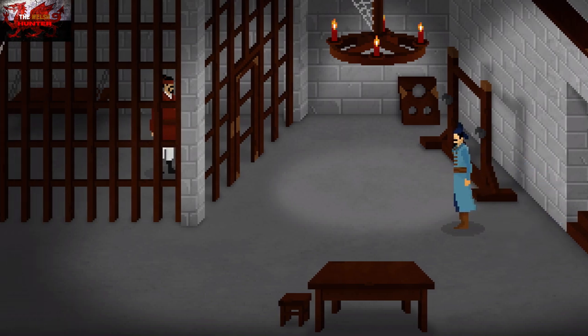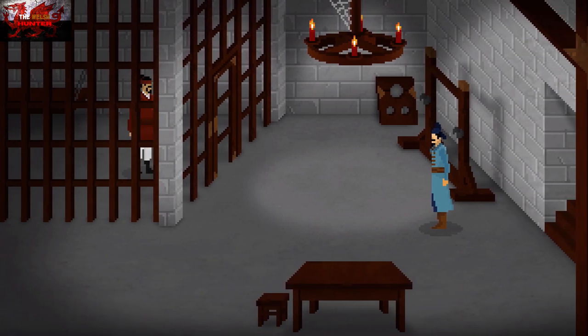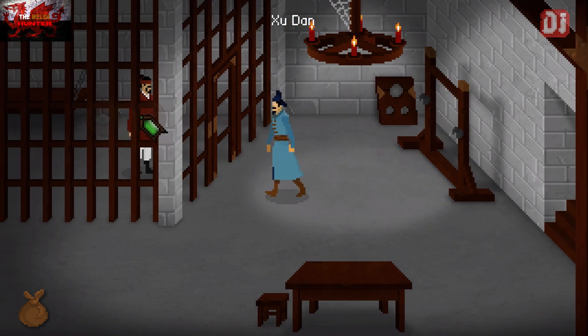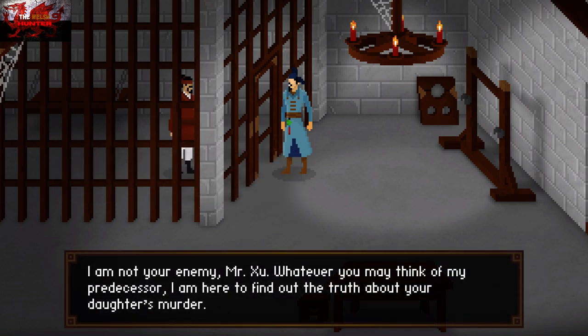Hello, Mr. Dan. So, again, it's just a case of smashing through every single dialogue option. You killed your own daughter. Man, that's quite scummy. That's as scummy as you can get. Right, anyway, smash through all the dialogue once again.